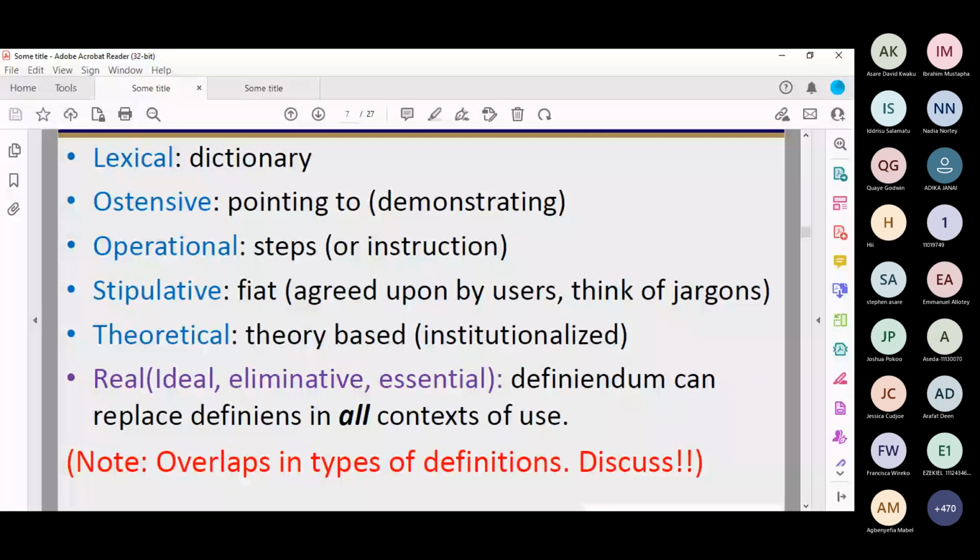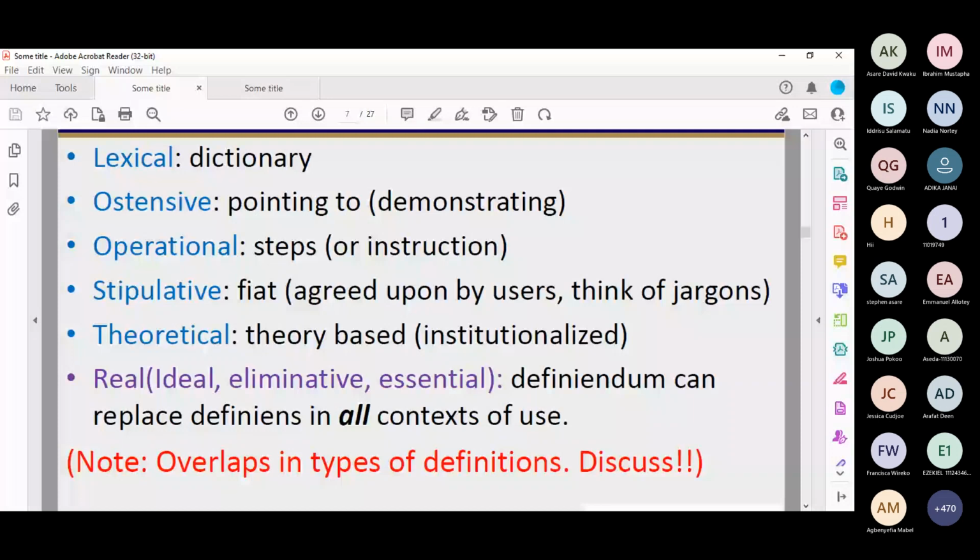If you say a sister is a female sibling, a sibling being my mother's daughter, a blood relation, a female sibling, this is not a real definition. Why? Because I can have a sister who is described or defined differently. So we can go on and on and on. Most of our words, our terms, our concepts then do not have the feature that makes them a real definition. We'll see what that feature is.